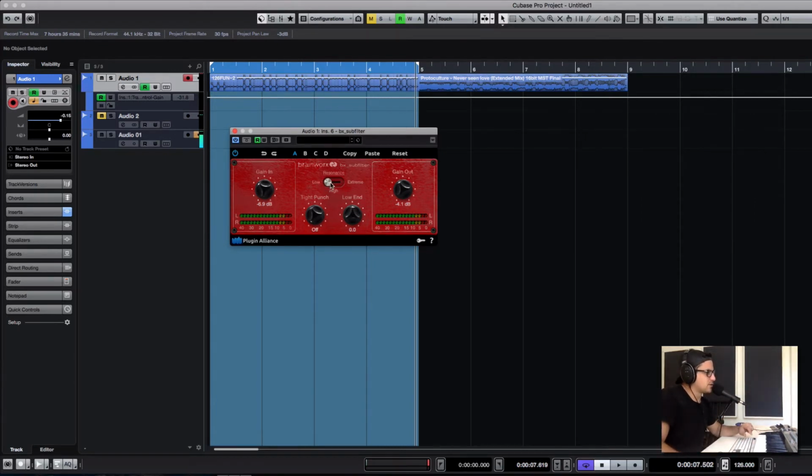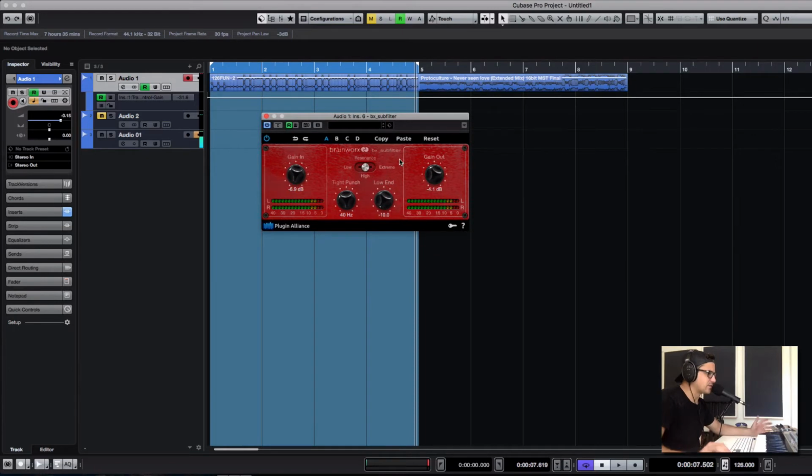The resonance knob over here will set how sharp the resonance is on the high-pass filter. The tight punch will basically set your frequency for the high-pass filter. So it's kind of like just tuning your bass almost. Then the low end is a bandpass filter, but it's a predefined bandpass filter, which will allow your low end back in again. It's a similar concept to something like R Bass from Waves, except this is completely free and it's a great little plugin. Play around with it.